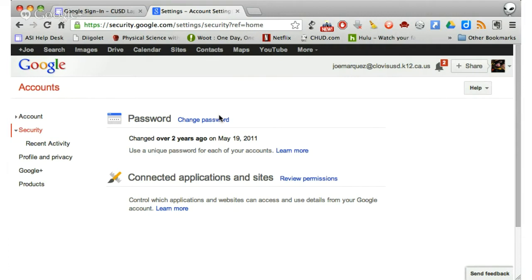Should still let you. There we go, right there. Let's hit reload. Something may be wrong with the page. There. Do you want us to change password? Yes. And then I'll fix you in a second. And once you've done it, click on Change Password. Now, if you forget it, you're not going to be able to log back in.